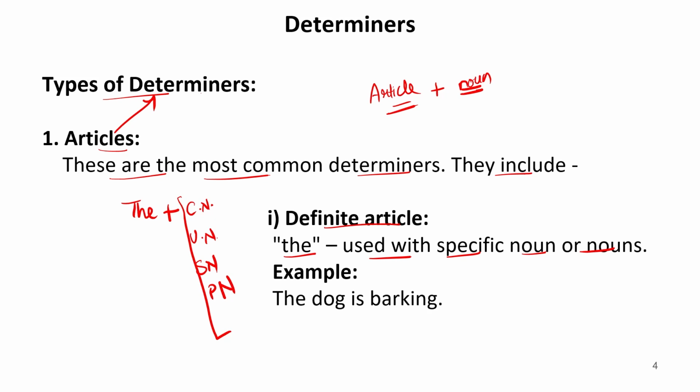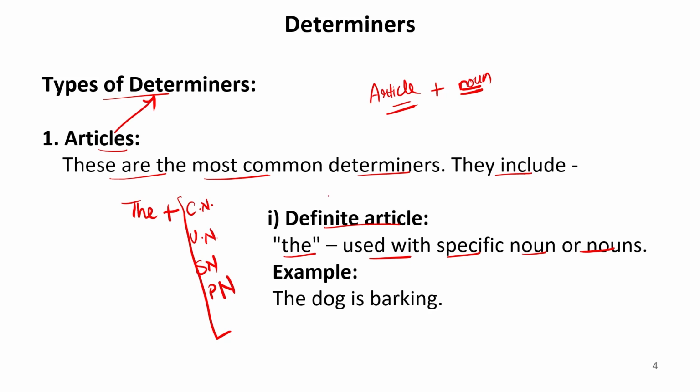So we are talking about any type of students or any students. But if I say the students of class 10th are playing there, it means I'm making those students particular. It means I'm saying about those students only who are playing, who belong to class 10th. So there I'm specifying the students. I'm making the students specific. In that case, we can use the before the students. Otherwise, we don't.